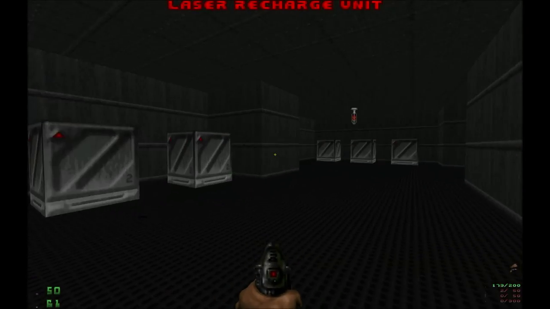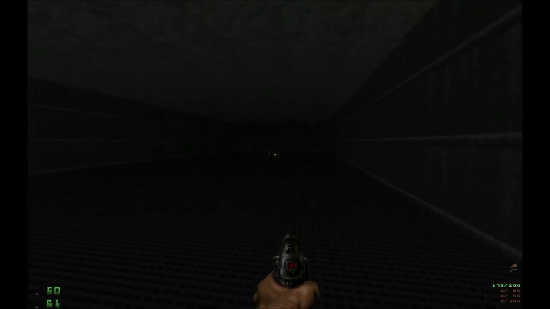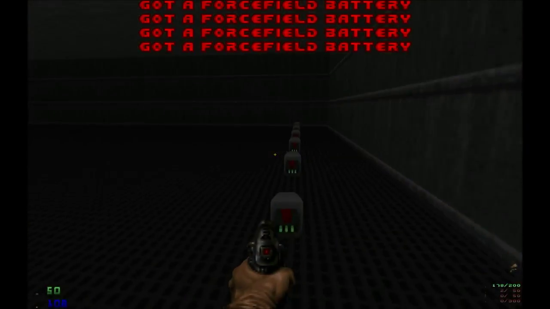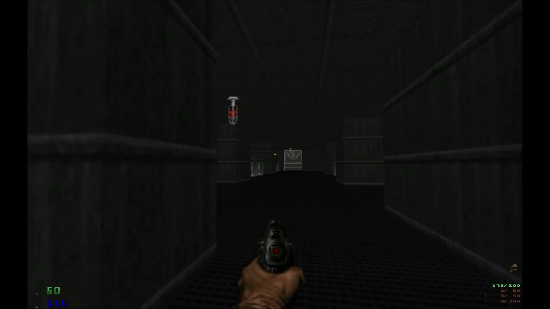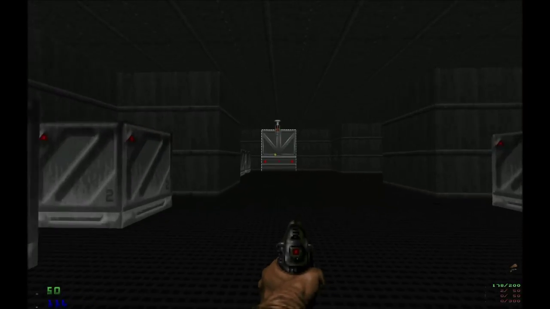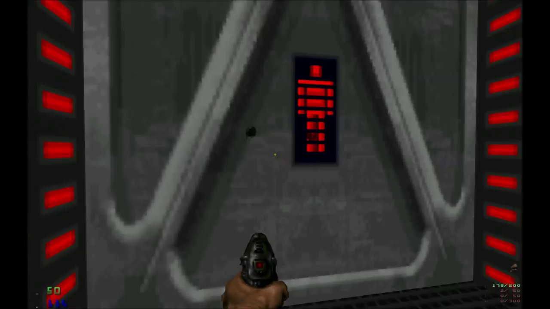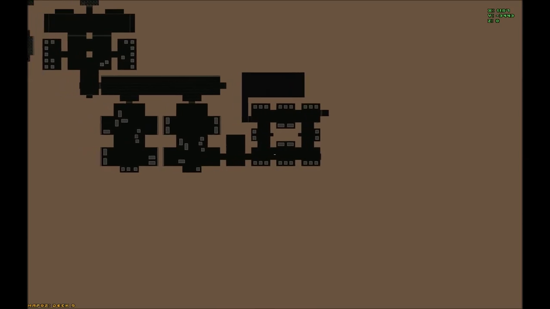Alright. Hold on. This looked a little off. Ooh, what is this? Force field and batteries for it. Lots and lots of armor. Hell yes. Alright, that works. Awesome. Alright, so we have a door here, which I think I already checked out. Yeah. And a door here? Which can't be opened yet. Alright. Perhaps we'll come back to that later.